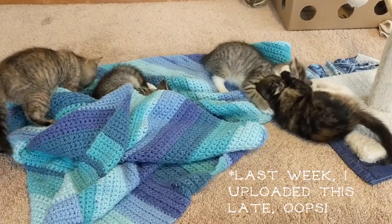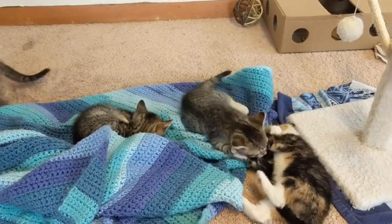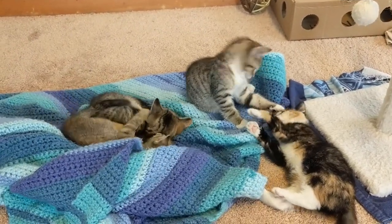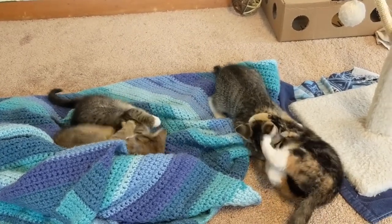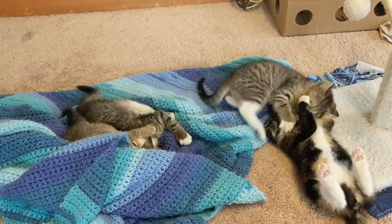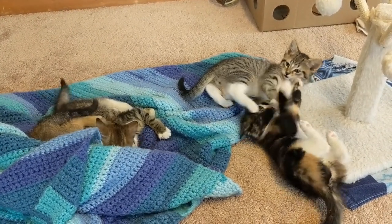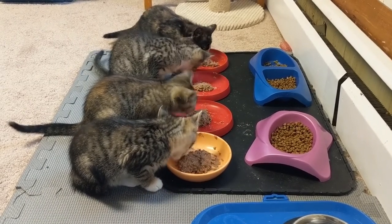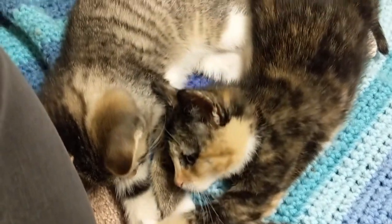This is the final week with our little foster crew. They are all completely healthy now and have gained enough weight for their surgeries. The last one to tip the scales at a whopping two pounds was Mittens — they have to be two pounds to have their spay and neuter surgeries. They'll be off Friday morning for their surgeries and then hopefully adoption — some nice Christmas kittens. We ended up having them much longer than expected due to a little weight gain struggle, so we got to enjoy them more. I'm so thankful to have had them and can't wait till we get another crew.